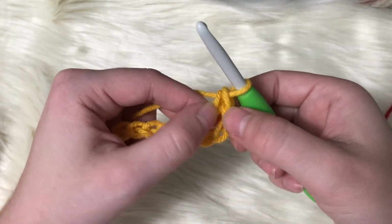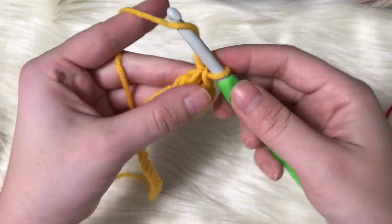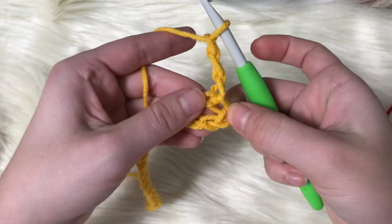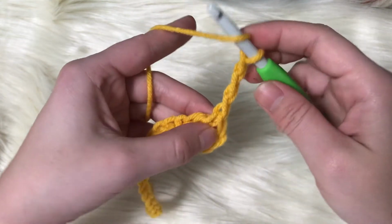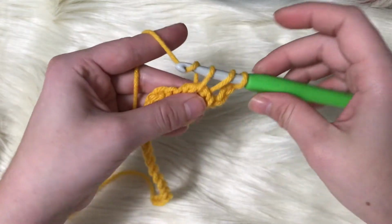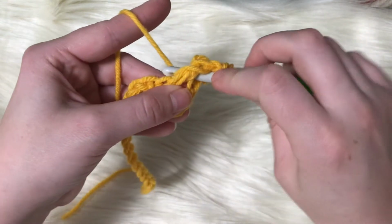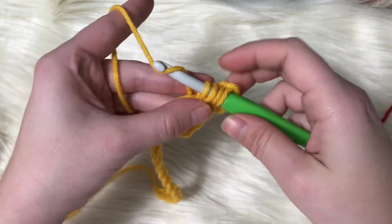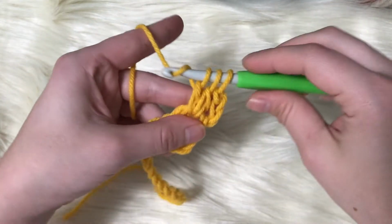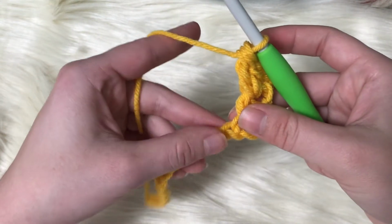And now we're going to work our first petal stitch. Our petal stitches are worked through the eye of the stitch we just made. So you will chain 3 and work a double crochet 2 together in that eye stitch. So you'll yarn over, insert your hook and pull up a loop, yarn over and pull through 2, yarn over, insert your hook again through the same stitch and pull up a loop, yarn over, pull through 2, we'll have 3 loops on our hook, yarn over and pull through all 3 loops on our hook. And that is our first petal stitch.